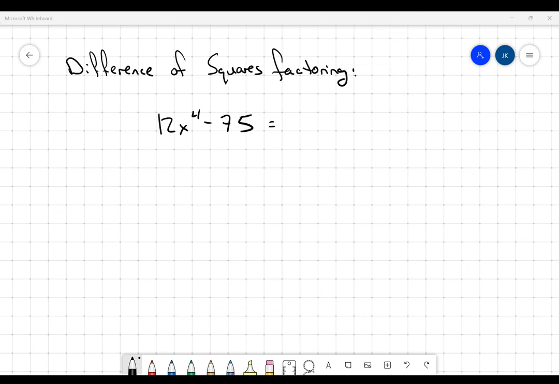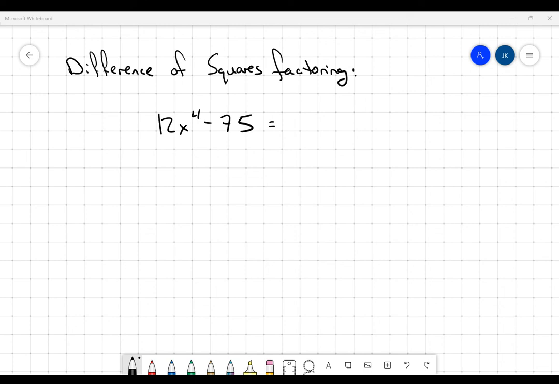All right, hi everybody. Here's another video that we're going to use just to illustrate another example of factoring using a difference of squares method. So I see I've got two terms here with a subtraction in between, so I can definitely apply the difference of squares factoring to this. Sometimes I have to kind of force it to work, but sometimes it works out quite nicely.